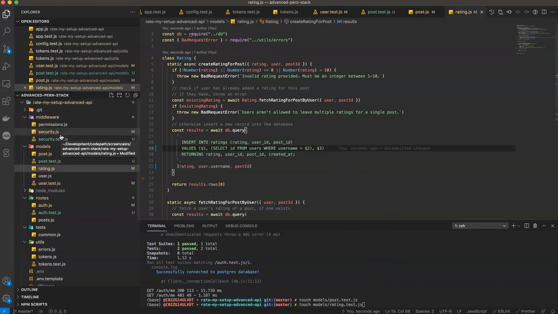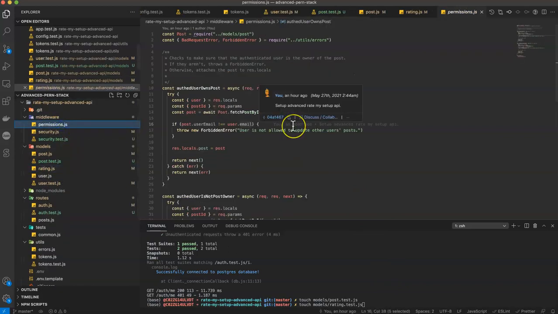Now to polish this off, all we need to do is update our permissions middleware to use the username as well. Because right now it's using email, and that's not going to fly. And so let's do this one the right way together, so that now that you've had a chance to try it on your own, let's try and do them together and write these tests with me so you get a feel for how to think through this process.